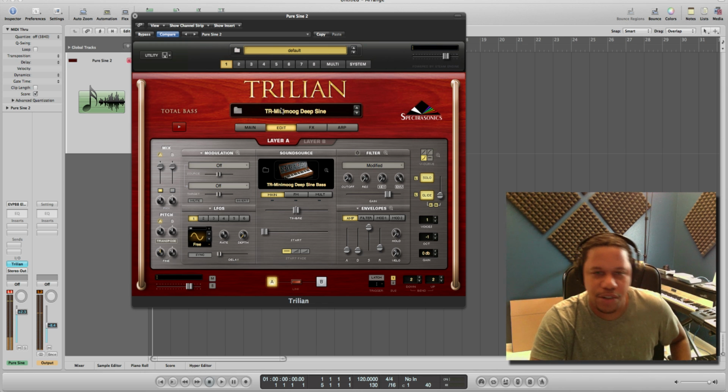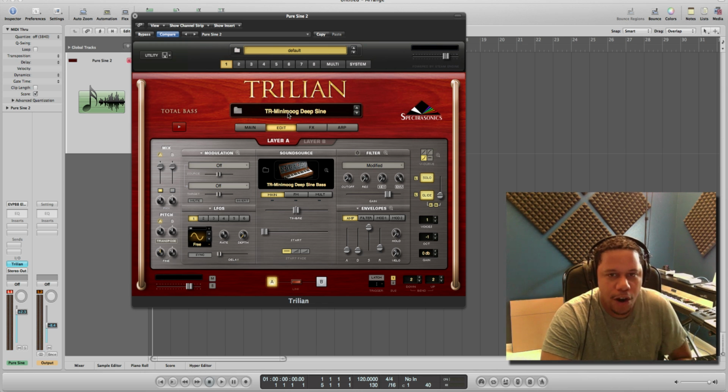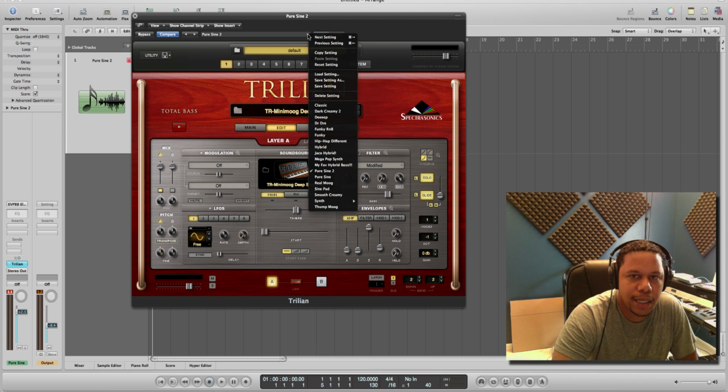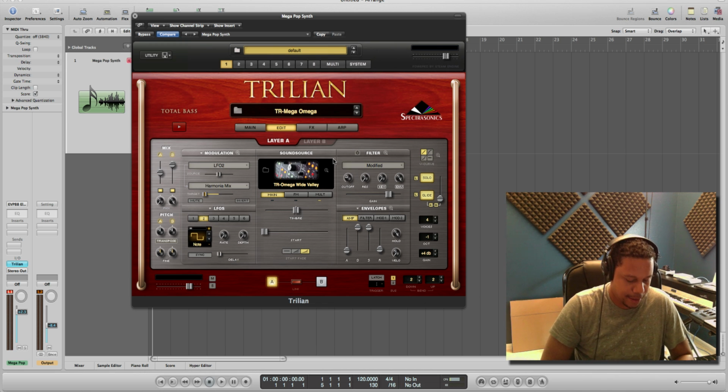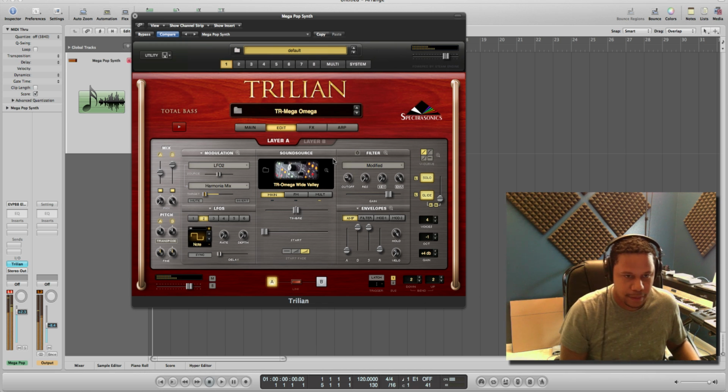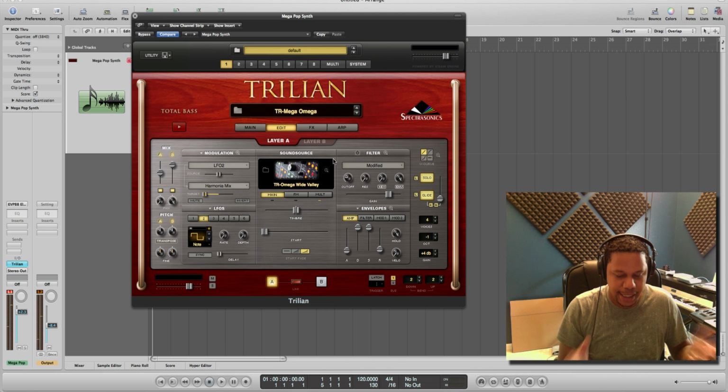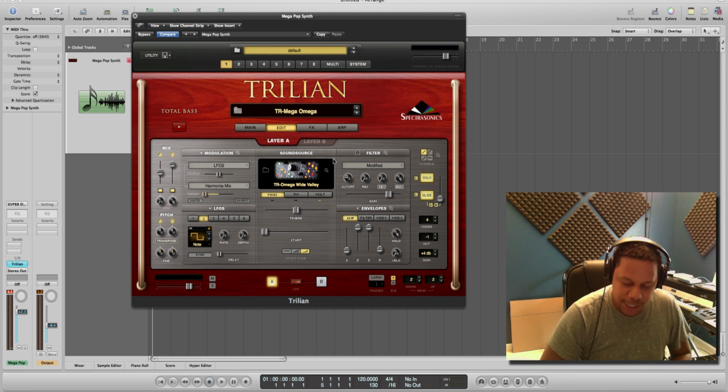Just a nice pure sine for R&B music, urban music. That's a no-brainer. I use a lot of their synth stuff, but their other stuff, like listen to this one. This is a pop bass. See, the thing about their stuff, you don't have to use it just for bass. You can use it as a lead.